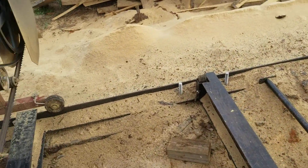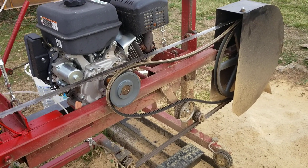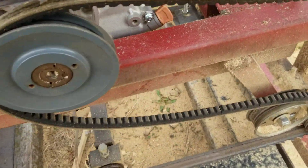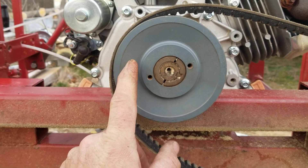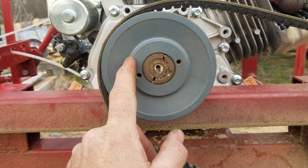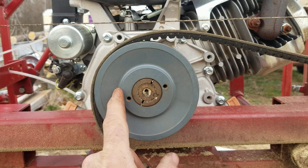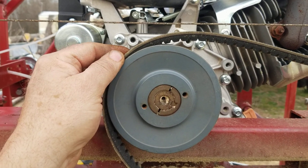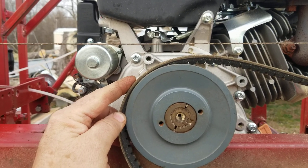I did order another belt for this thing — two inches shorter than what I've been running, and it's a Gates belt. It won't have the ribs in it. Used to have a six and a quarter inch pulley here, and this is a little less, right at five and seven-sixteenths. So it's going to slow my mill down a little. But I'm hoping with the Gates belt, if it sticks up like this I'm at five and three-quarter, I'll still be running like 4,800 feet per minute.